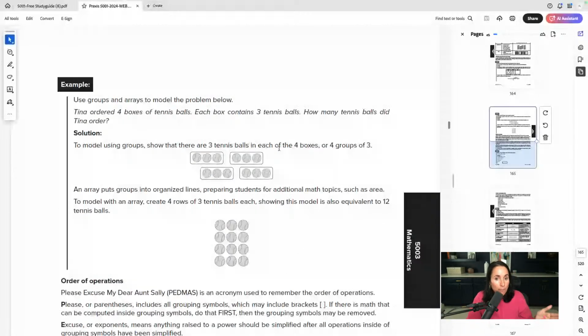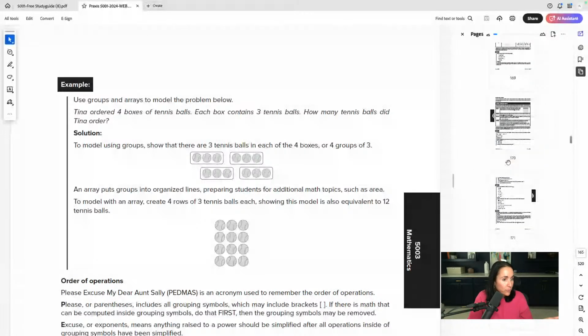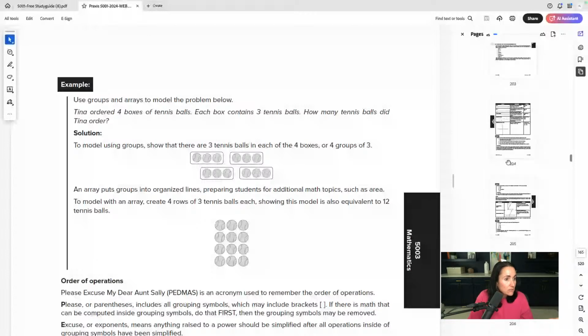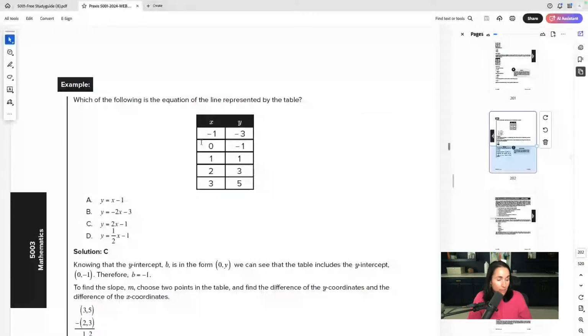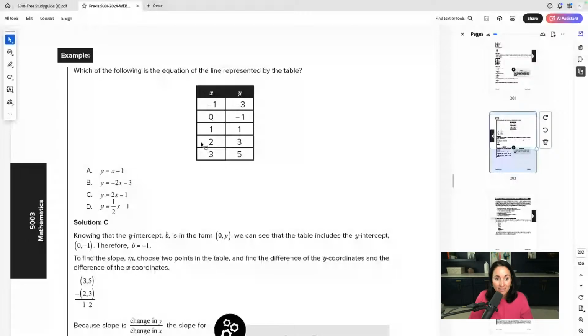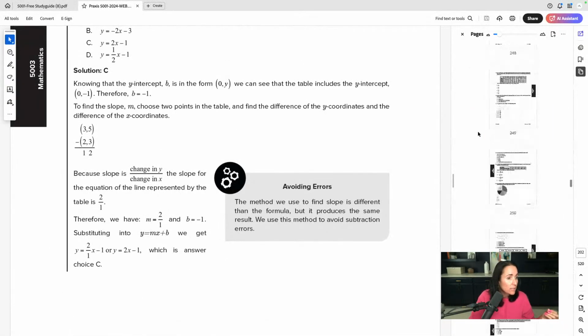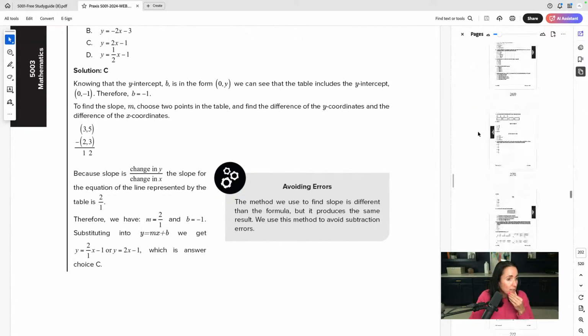You're going to have some basic skills like this, where you're grouping for multiplication, all the way to the coordinate plane and slope. I mean, they've got slope intercept on this test. That's hard. I don't care what anybody says. I don't care that it's an elementary education exam. It's hard, so you're going to have to study. Math is a big one. I got a lot of math problems.